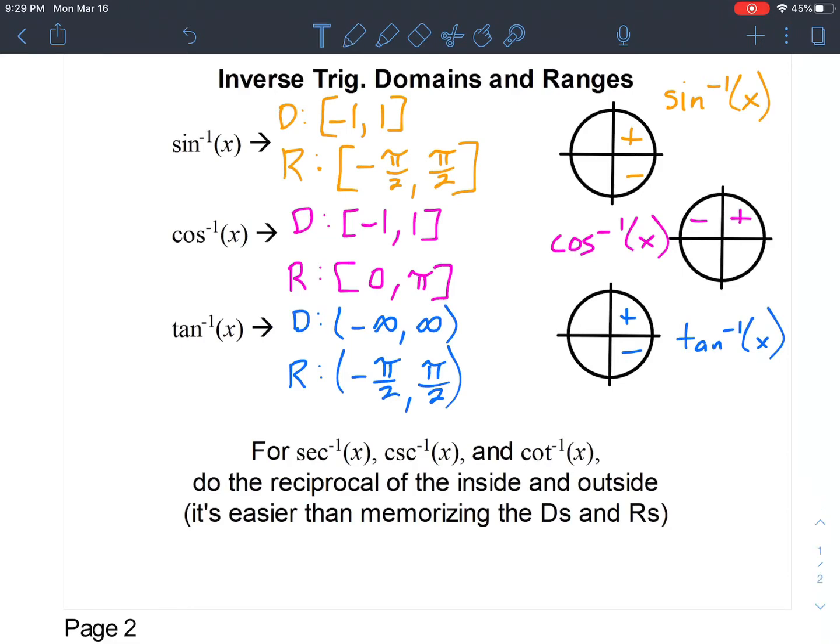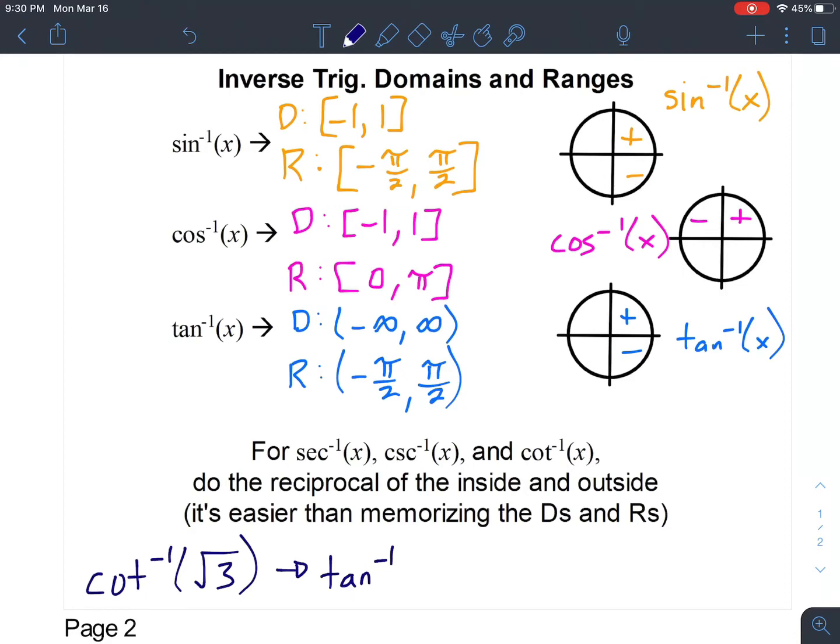Now the last thing that I have here at the bottom, you may have noticed we haven't done anything with arcsecant, arccosecant, or arccotangent. And the reason is because those are more difficult to remember, and therefore I think it's a lot easier for us to use the reciprocal. I'm going to demonstrate here with cotangent. Let's pretend that you are asked to find the value of arccotangent of square root of 3. Well, instead of doing that, we can change that into its reciprocal, which is arctangent.